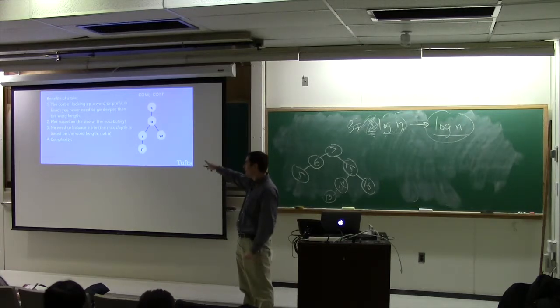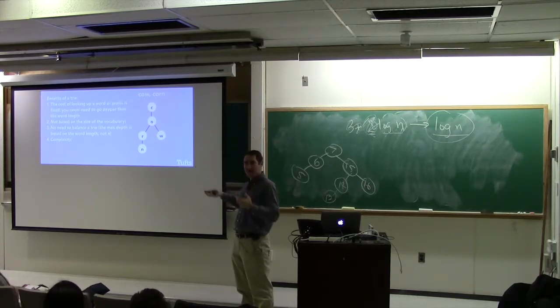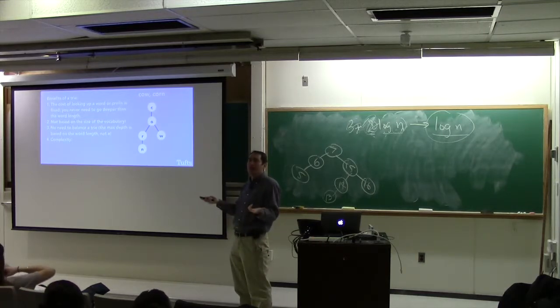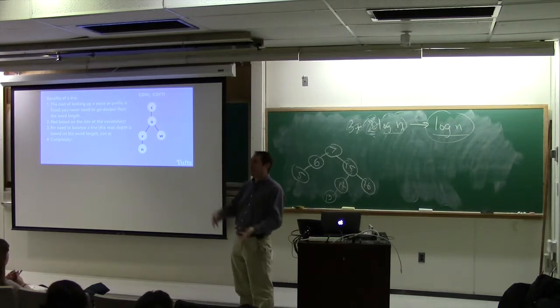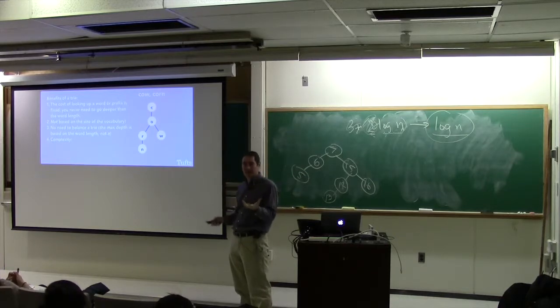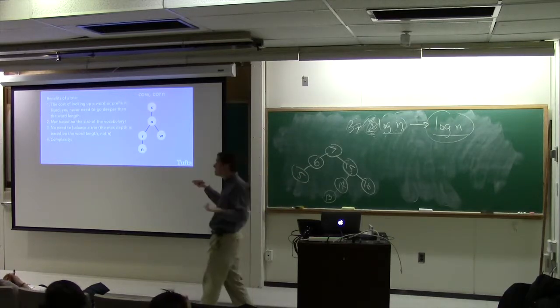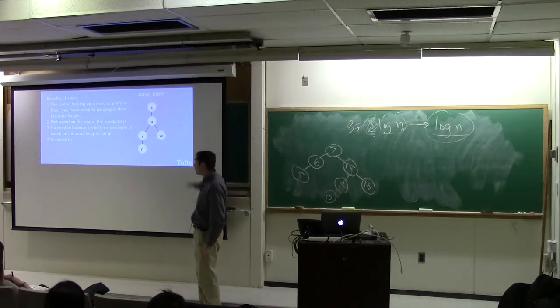Good. Okay. So anyway, not based on vocabulary, which is nice. You don't need to balance these things. There is no balancing here, right? There's no such idea that you can have some part weighted more. The only way that could really happen is if you're only doing the A's, right? Everybody's going to be A, right? But other than that, there's no other balancing. You don't have to actually balance this. It's just based on the length of your word in that case. So the max depth is based on your word length.